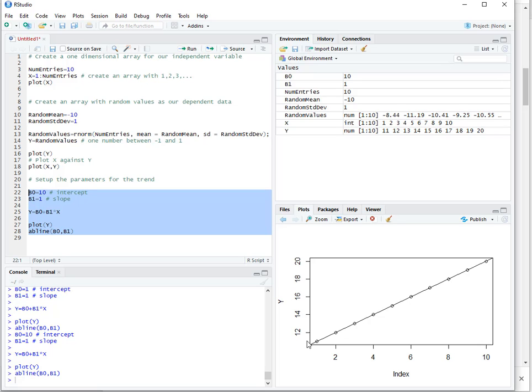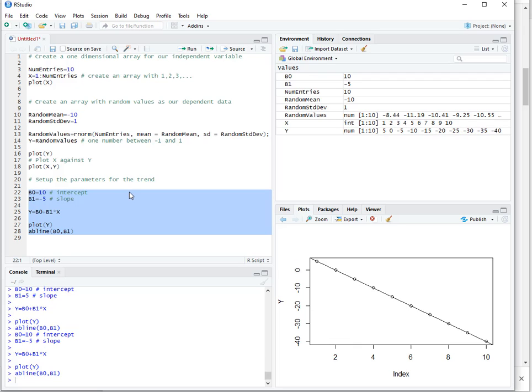Notice, again, our intercept changed, but really just the values on the y-axis. What happens if we change our slope? Whoops, have to run the whole thing. Okay, it also doesn't seem to change much, except for the values on the y-axis. What if we make our slope negative? All right, now it's changing. If we make it larger negative, what's really happening here is these numbers are getting bigger, but remember it's also getting steeper. Even though it doesn't look steeper, it is getting steeper. Just the y-axis is compensating for that.